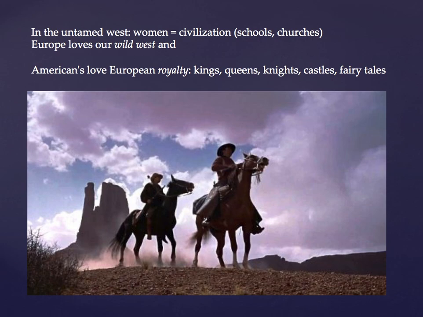But for us, we really love royalty and kings and queens and knights and castles and fairy tales and all of that. It's kind of what you don't have, you kind of like or want. And we're big on all that kind of stuff. Sleeping Beauty Castle at Disneyland and all those fairy tales and so on. So it's kind of a mutual admiration society.